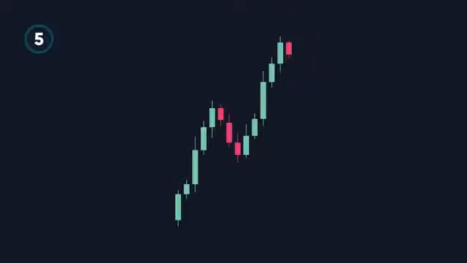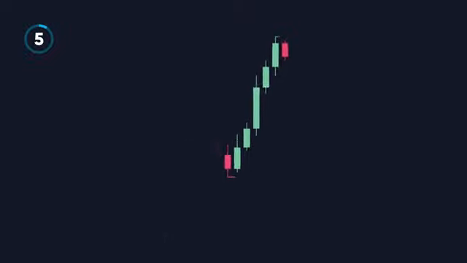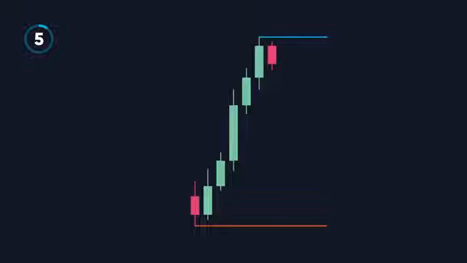setups. We'll demonstrate this by analyzing this segment of a chart on the 4-hour time frame. So firstly, we want to know which direction the current order flow is moving in, which we can see is bullish because we have this break of structure through the previous buy-side liquidity. So this means we should be looking to buy from somewhere within this range. But where exactly should we be looking for our trade entry? Well, going back to what we covered earlier about the relationship between external and internal range liquidity, we should be looking for a fair value gap within this leg that we can use for our long trade.